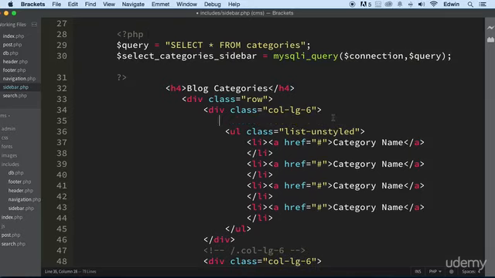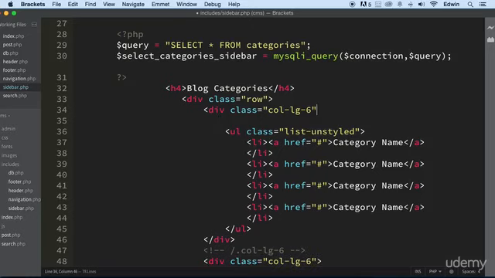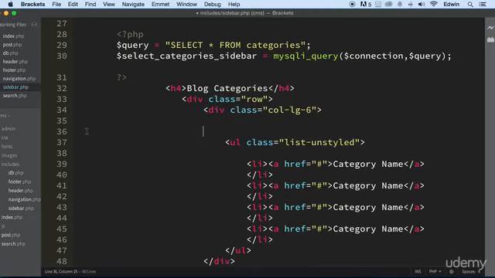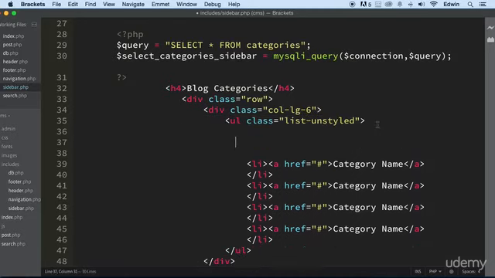Let's put the while right here, actually below the UL. Oops, let's just do this right here. Of course, we do some PHP tags again.